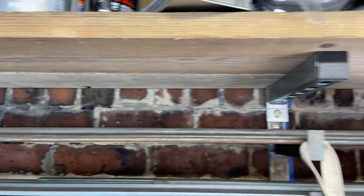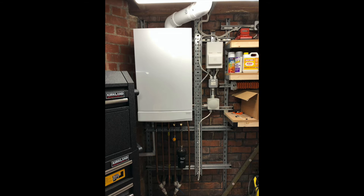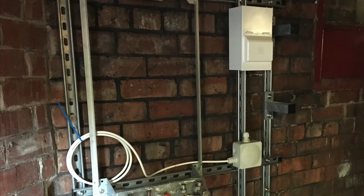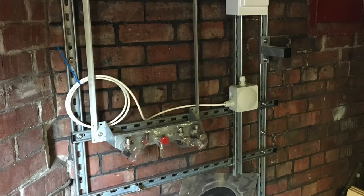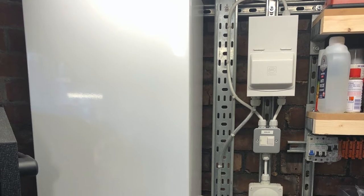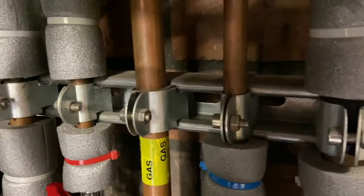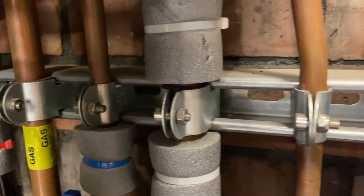To make use of the space above, four cantilever brackets and scaffold boards have been used to make a heavy-duty shelf. Here's another example - unfortunately in the workshop I share the space with our domestic boiler. To make the boiler much easier to install, we fixed two uprights of channel and a number of cross pieces were used to hang the boiler and clip the pipes. It made for a lovely neat install.